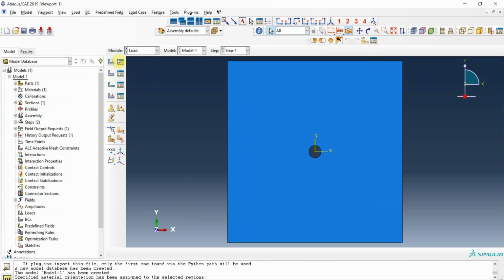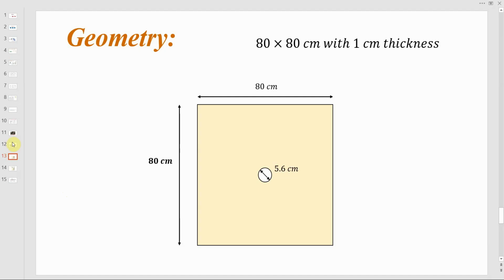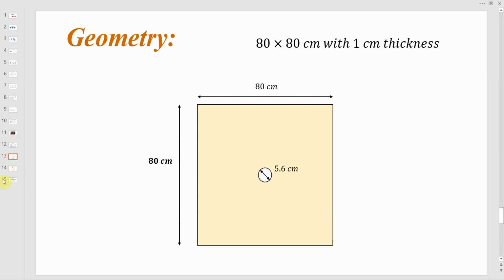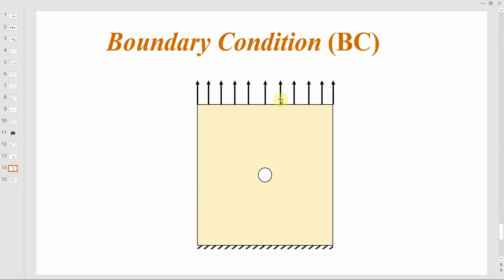I come here in Load. I wanted to define the load before defining the boundary conditions, so that on this edge all the boundary conditions are closed, and here just the load in the y direction is applied.